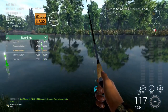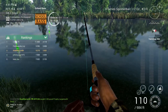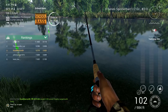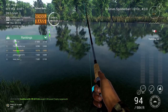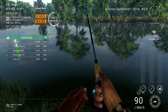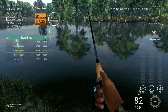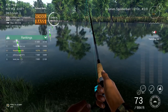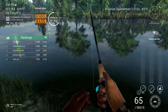And it appears the spinnerbait 2-0 is definitely not too big or too small. The half ounce 2-0. Now, if you don't have this lure, I'm pretty sure this was a stay lure too, guys. So, anybody looking to get this one, you could probably do a bass spinner. I think there's whites and yellows. I used to like the yellow one, and you can as well probably put a tail on it if you really wanted to.